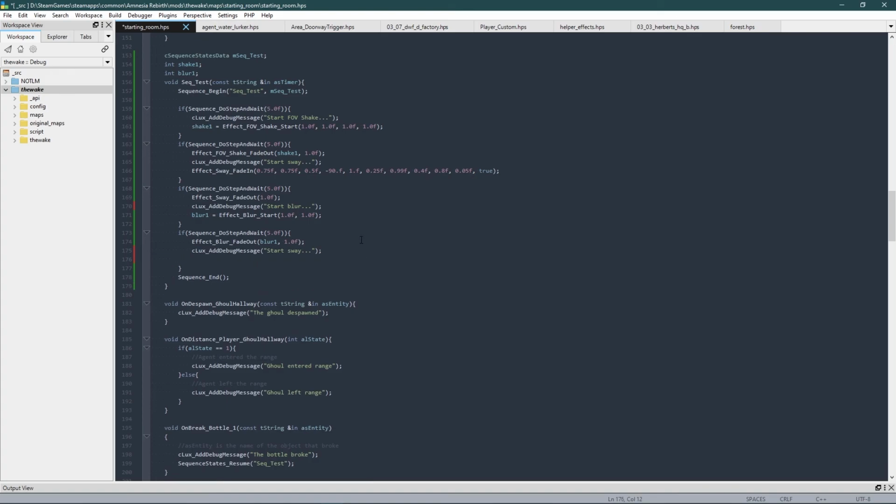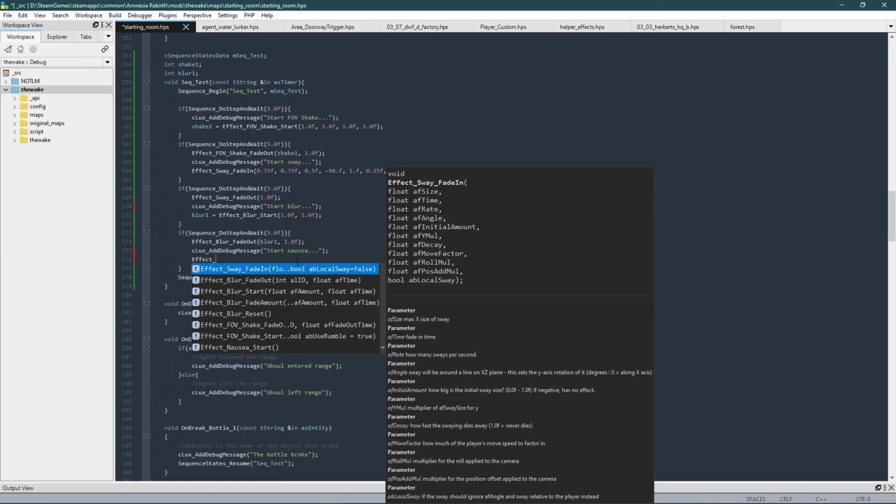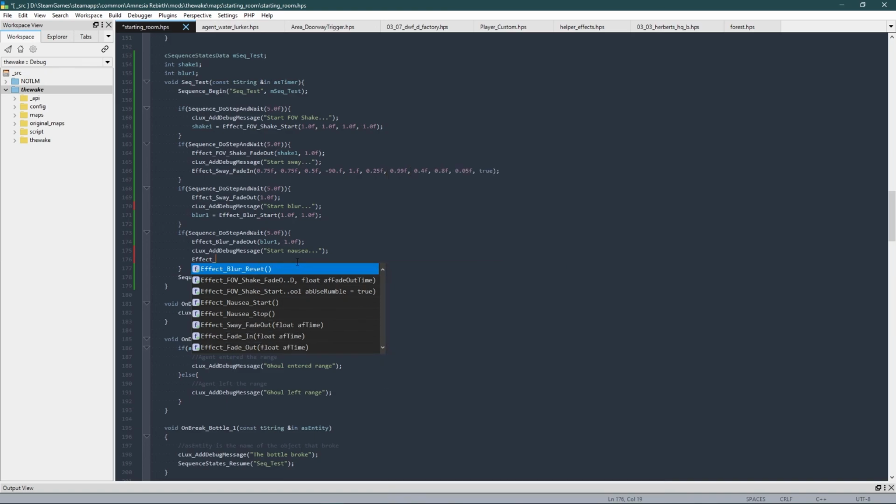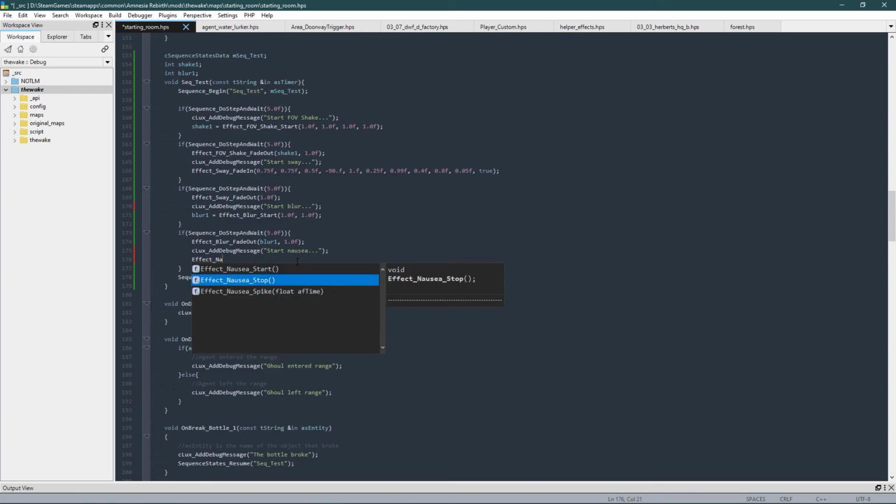And next, what we're going to talk about is a nausea effect. This adds like a green tint around the edge of the screen. I think it's a pretty cool one, and I'm going to go ahead and just put that here for the name. And then we're going to do effect. And this is actually one of the simpler ones that we're talking about today. Effect nausea, and there's 3: start, stop, and spike.